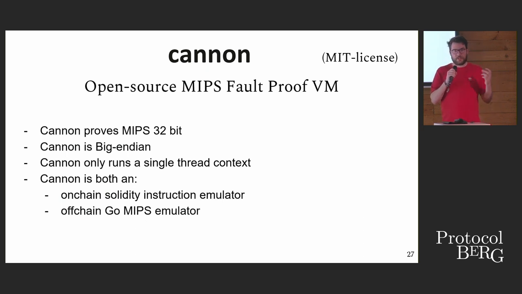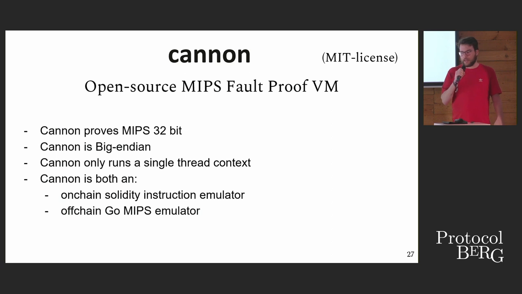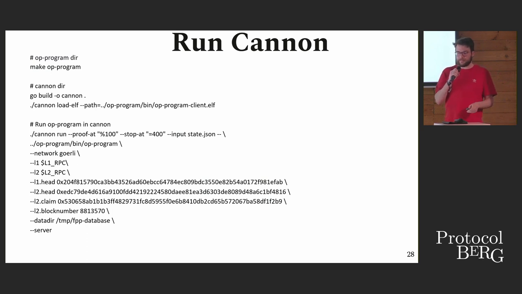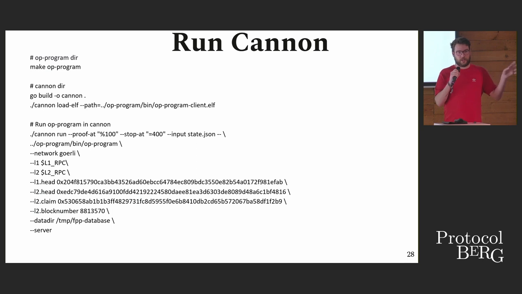Canon is a MIPS fault-proof VM — big-endian, 32-bit. We run a single thread context, which means for Golang you have to disable some parts of the runtime: you cannot have concurrency, you cannot have garbage collection, so memory will grow, but this is bounded. You can prove a small program at a time and still conclude the correct outcomes. To run Canon, you go into the Optimism monorepo, take the program and build it, take Canon and build it, then combine the two and instruct it to take some layer one reference data — a claim made on layer one about the layer two — and then you can prove OP-Goerli or a real network. The execution is complete, but the on-chain part is still in development.